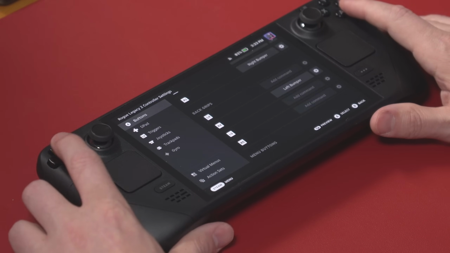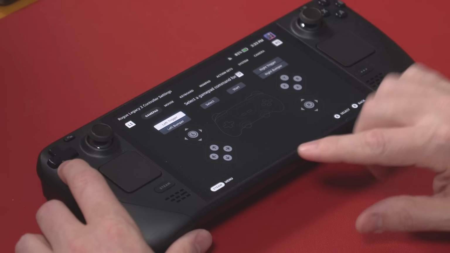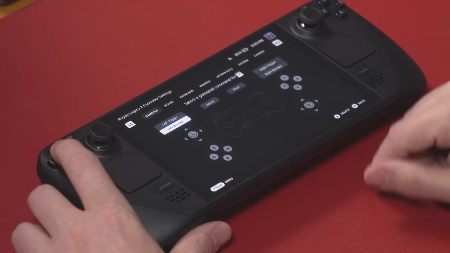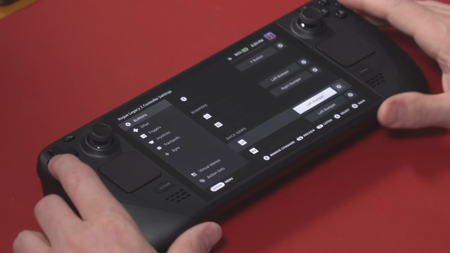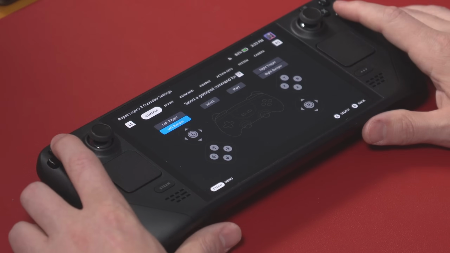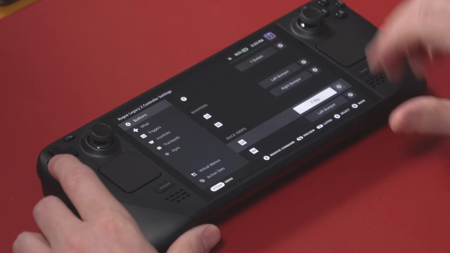What you used to have to do is you would come up here, and then you would go into this menu, and you would say, oh, I want it to be left bumper. Or you would go into that menu, and then you would go over to the keyboard, and you would say, oh, I want that to be the F button.